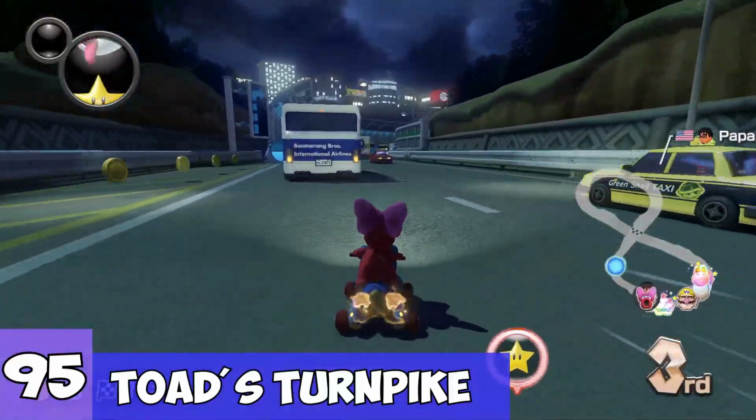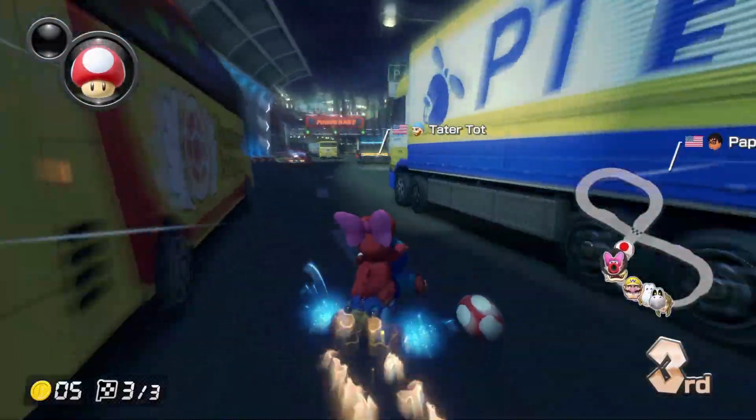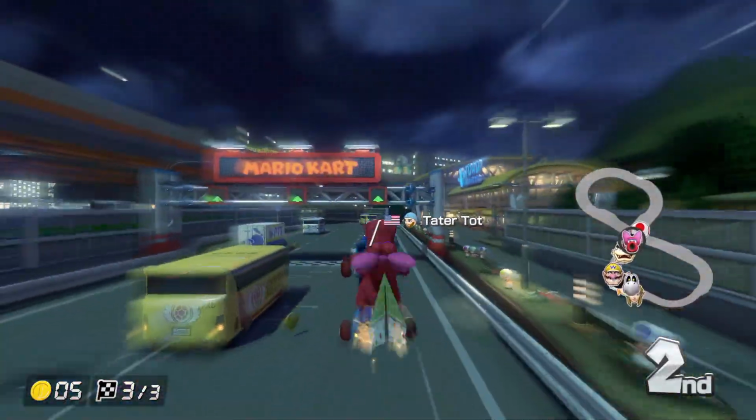95, Toad's Turnpike. Let's keep it going with the Toad courses. This one has almost the exact same shape as Circuit, but it gets slightly more credit because at least the traffic gives you something to watch out for.